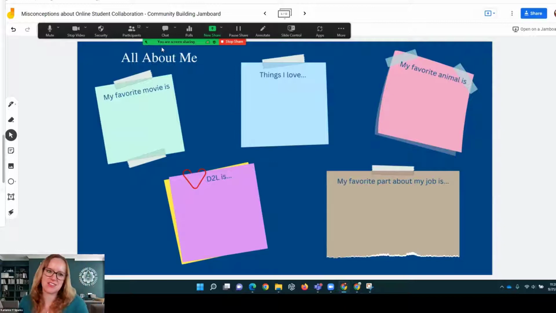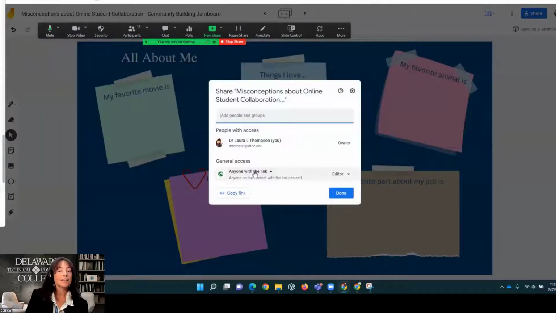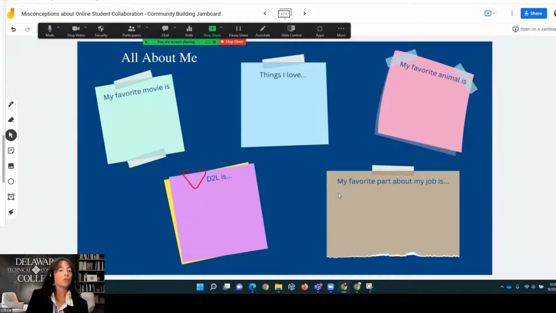And so then the students are like, but did you notice how fast that was though? How quick and easy it was. What I did is I went up to the share button and then I said anyone with the link. And this was my choice, editor or viewer. I could choose and I needed to choose edit. So just so you know how easy it can be. It doesn't have to be stressful. Oh, you can only view it. Okay. And then you go fix it. It's no big deal. No stress.